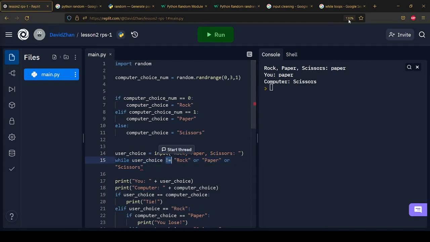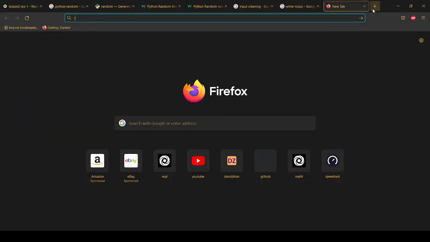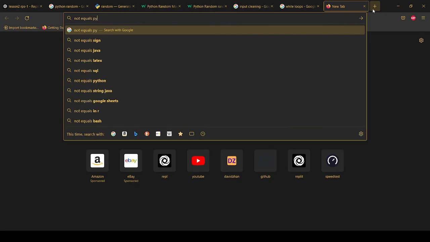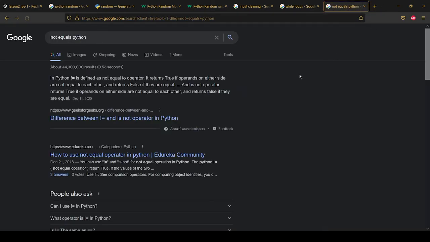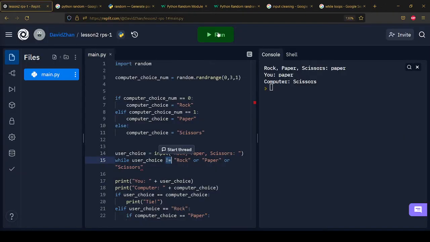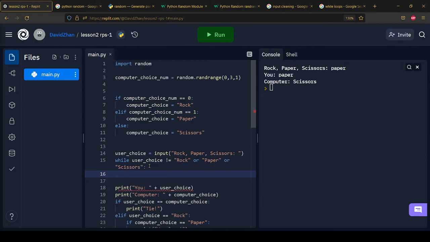This I believe is a not-equals statement in Python. Yeah, so this is a thing in Python. What you're doing is while user choice is not rock or paper or scissors. Is this exactly the code you want to type? Is that the syntax you're trying to type? Or what exact code would you want to type in it? Is this it? And then what do you put in the body?